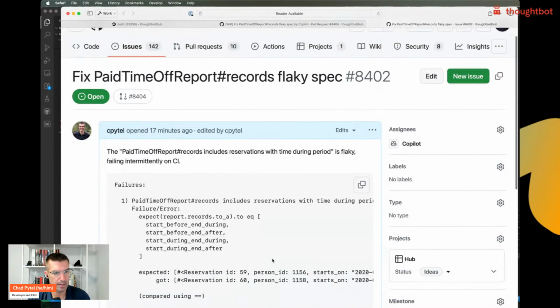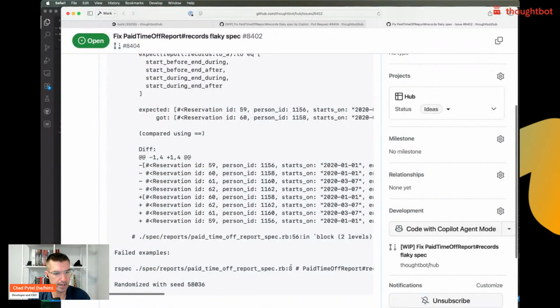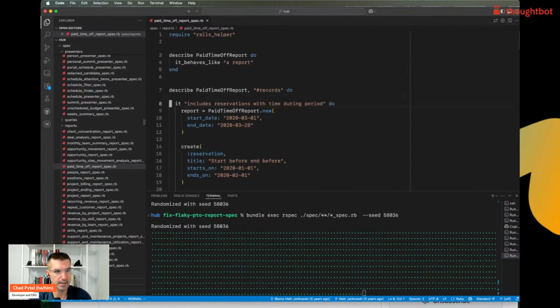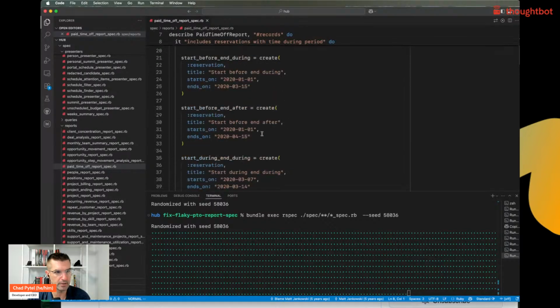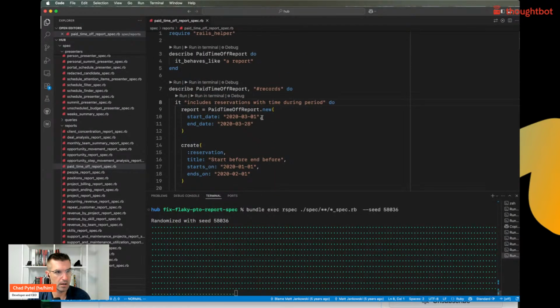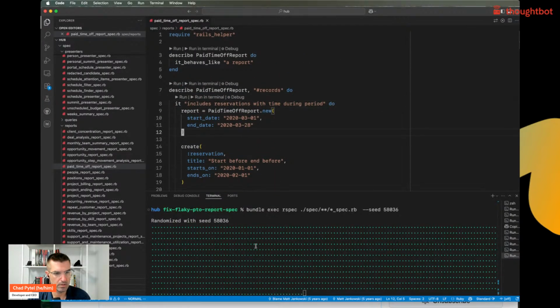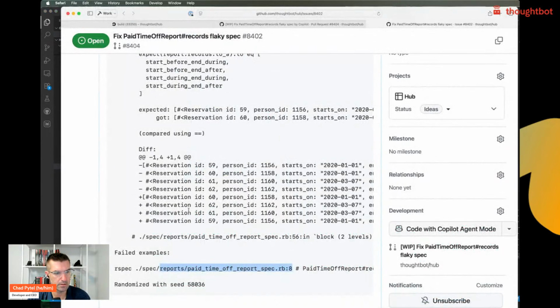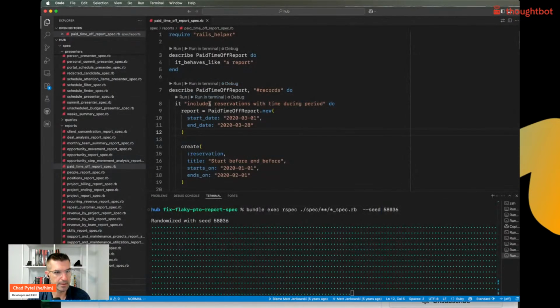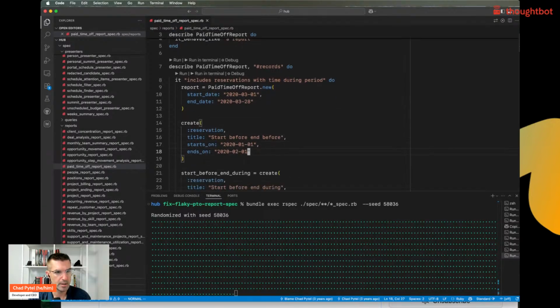While those specs run, let's go back and take a look at this spec ourselves. So this is the spec that fails. It's line 8. Include reservations with time during period. Paid time off report.